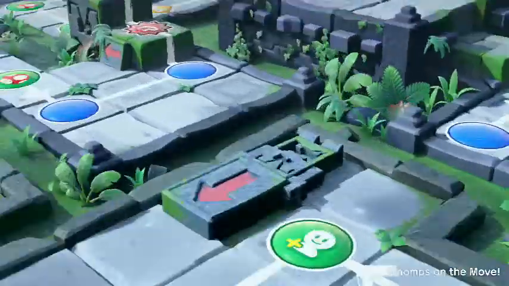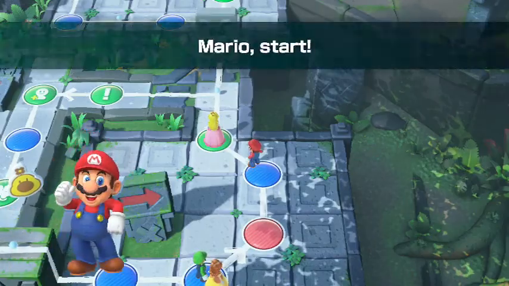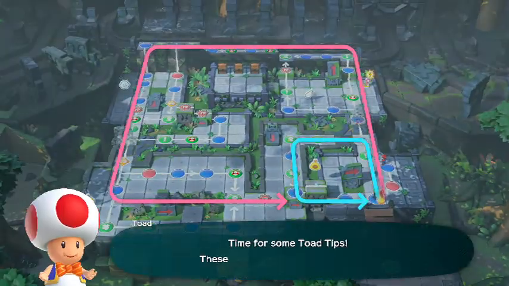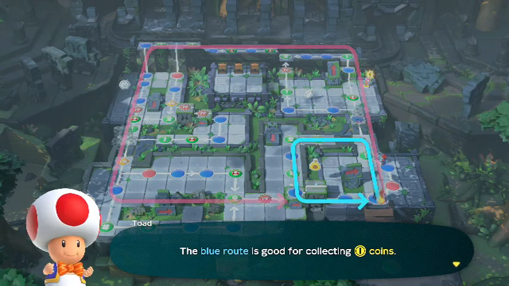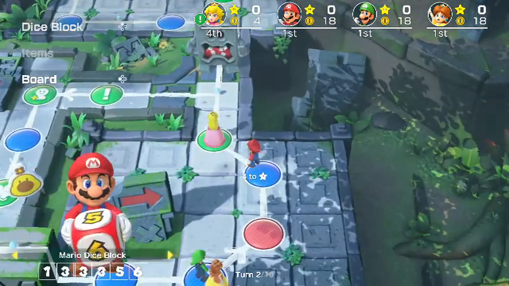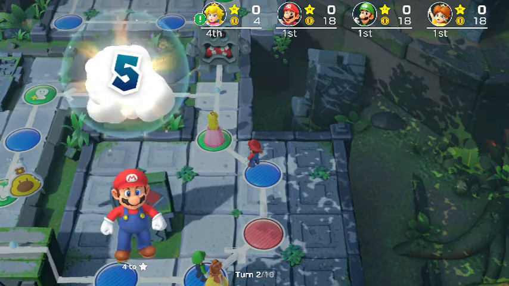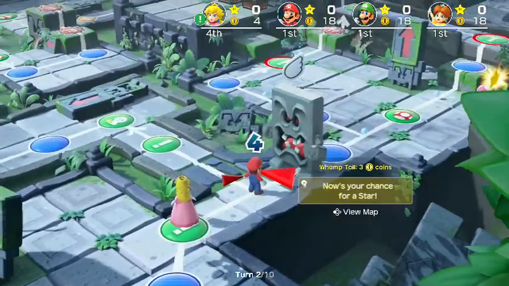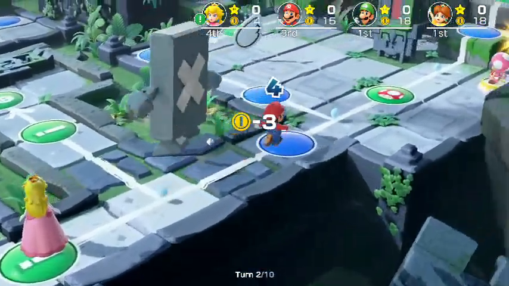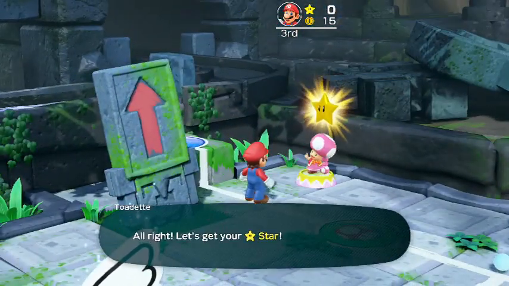So the main gimmick in this one is the little traps and the Whomps that move. There's this little sidewalk bit right there with power-ups and allies, and if you land on one, with exclamation marks, the domino trap activates, and any players there will have to move out of the way.